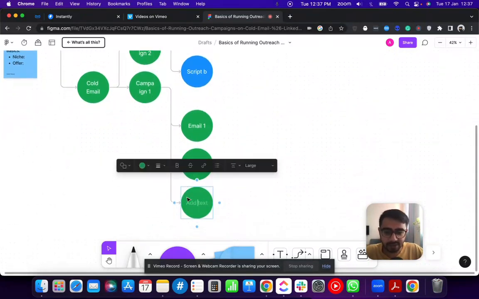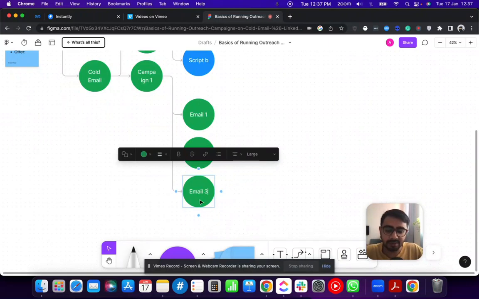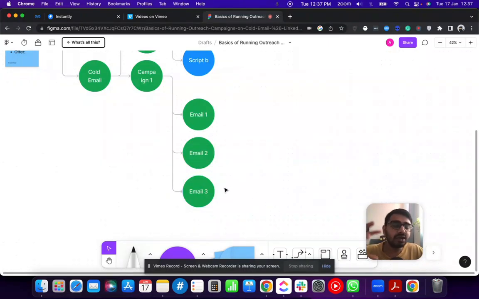If they don't reply to that, we will send out another email, which is email 3. All these emails have different body, right? Because if you are getting a lot of opens on your first email itself, that means the subject line is good. You can just keep on sending as the same thread, right?